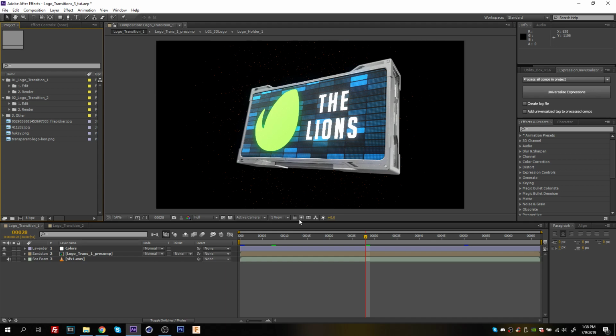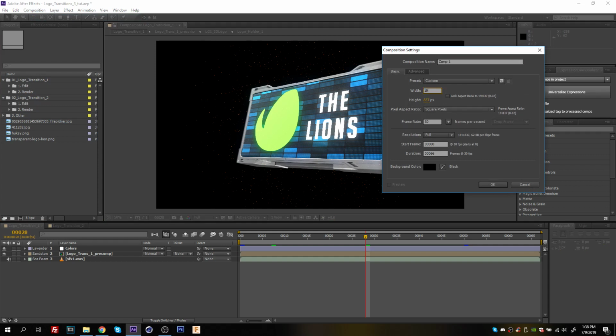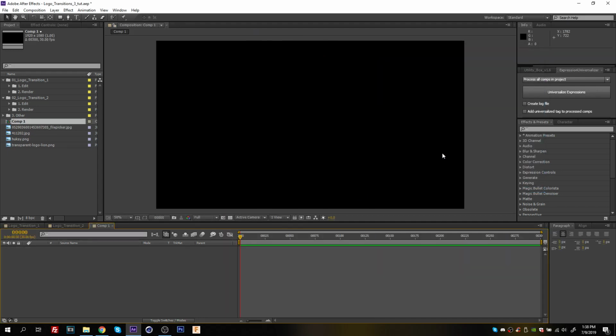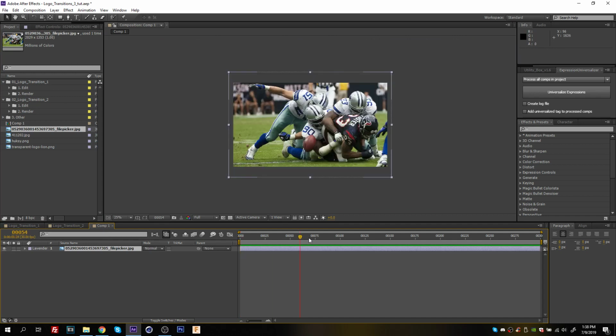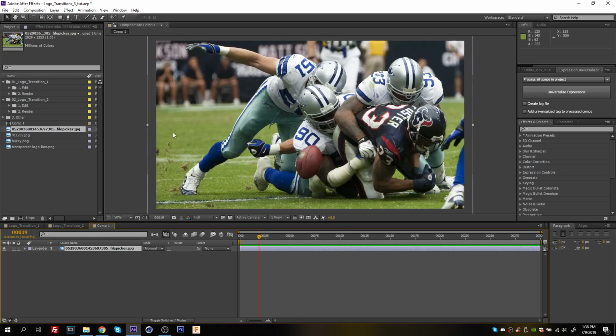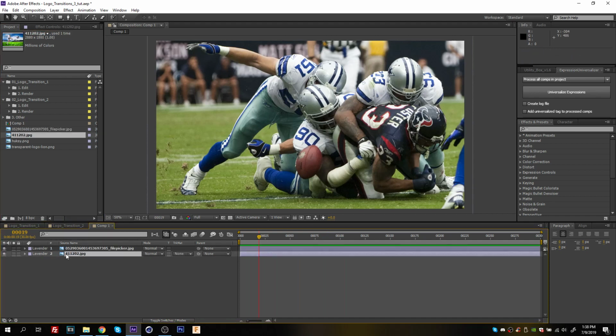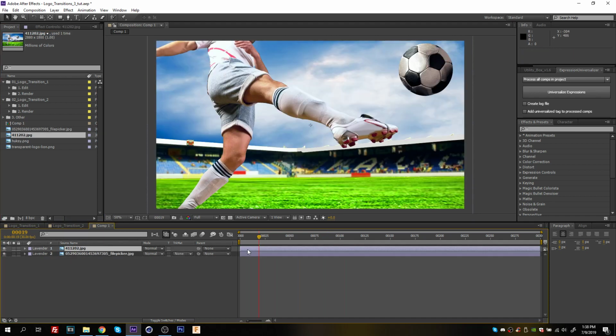For this demonstration, I'm just gonna create a new composition here, and I'm just gonna make this full HD. And let's set the duration maybe to 300 frames, which is roughly 10 seconds. I'm gonna drop a picture I have imported here, and this can be your video or image. It really works with anything. Alright, I placed it inside the composition, and let's say I want to transition from this picture to our second picture over here, and I'll just place this on top.